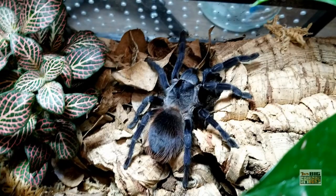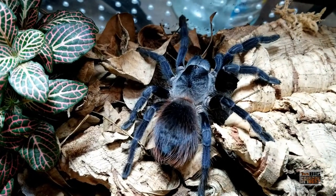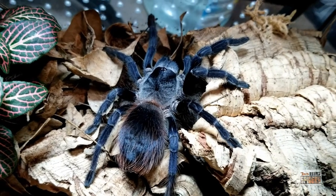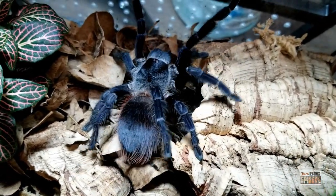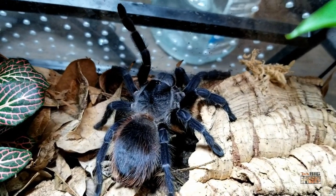There she is. Unfortunately, she bolted a while back — I was going to move her but this enclosure wasn't ready. The blues are nice and vibrant, but they do tend to have more of that vibrancy right after they molt and then it dulls out a little bit. But even there you can see some of the blue. I've got one in the intro that is completely unaltered where you can see just how bright they are.